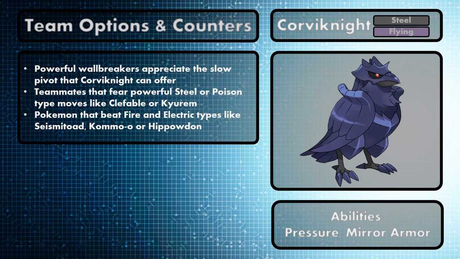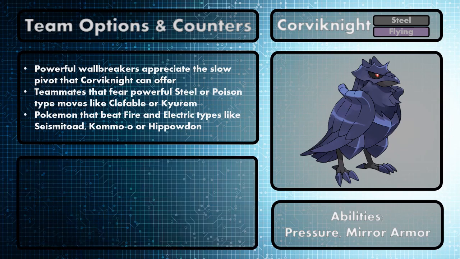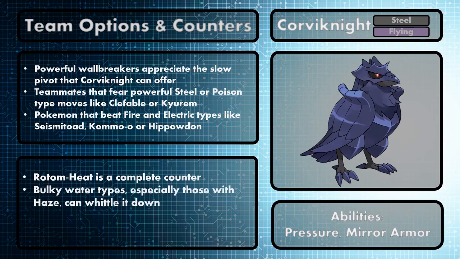Other Pokemon that come to mind, yeah, definitely like things like Conkeldurr are really good for it right now. So it does have some problems, you know, like any Pokemon, it's gonna have counters. The biggest one is that Rotom Heat is a complete counter. This thing literally cannot touch Rotom Heat to save its life. You're gonna get destroyed by Rotom Heat every single time it comes in, so you need to be prepared for it. I suggest something like Seismitoad could be a really good partner for you as well. Just keep that in mind.